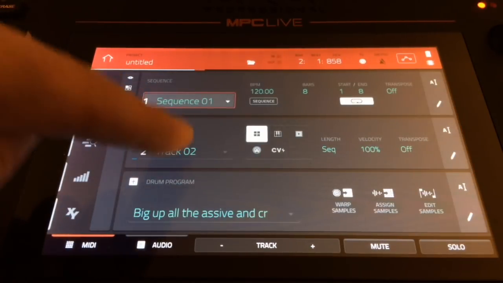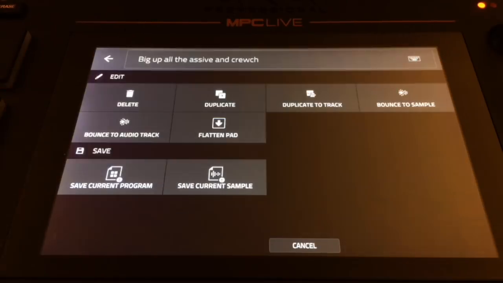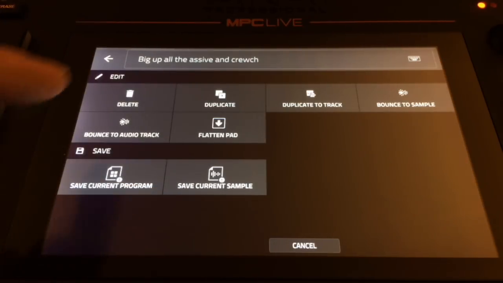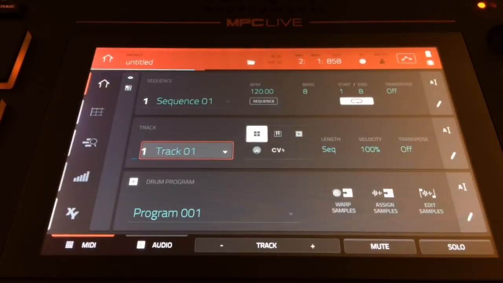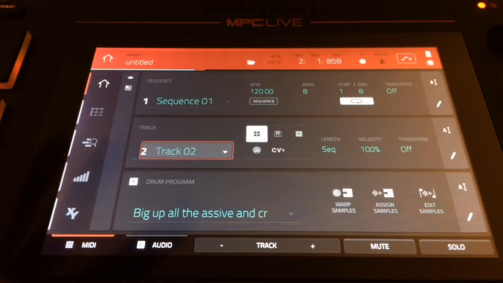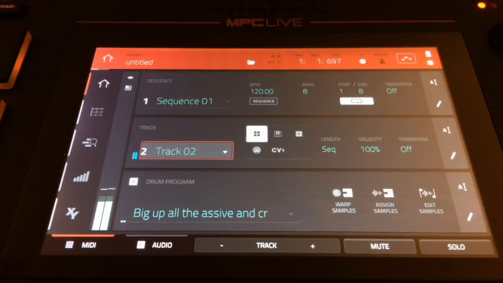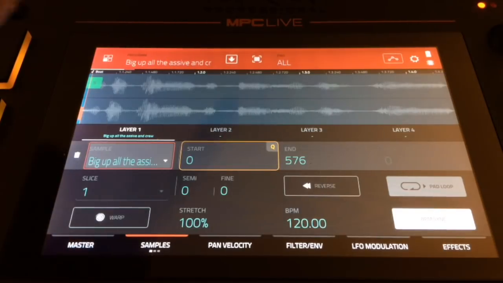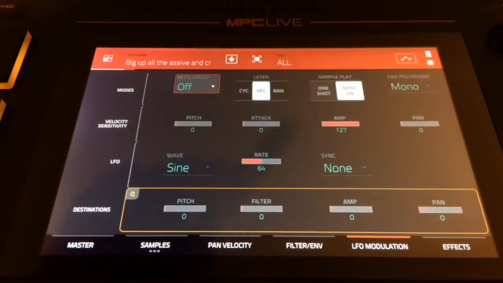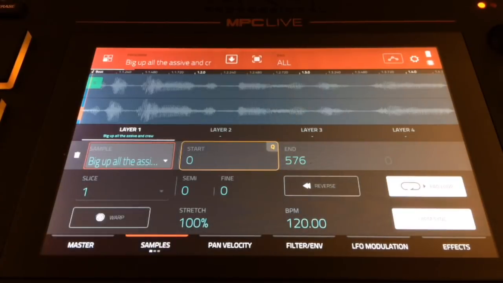I must remember now to go back to track 1 and delete my first chop program there, so we don't get doubling up. Now my new chop program that's spread over 8 bars is on track 2. Let's now listen to that over 8 bars. Okay, so that's staccato again. Let's go to program edit, do the same thing with all zones, note on, samples, pad loop.